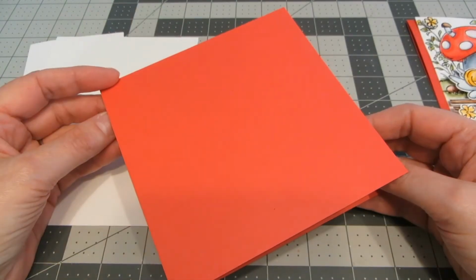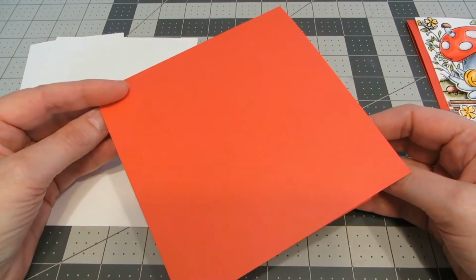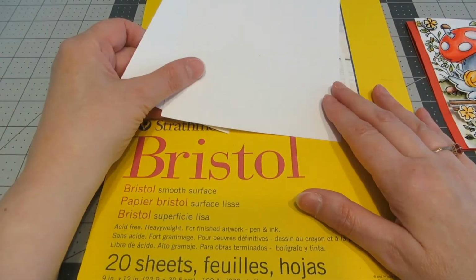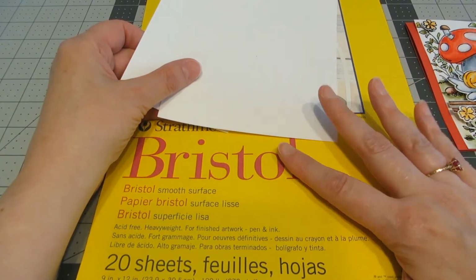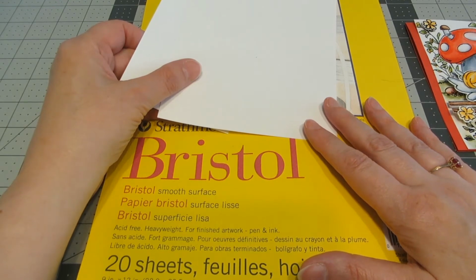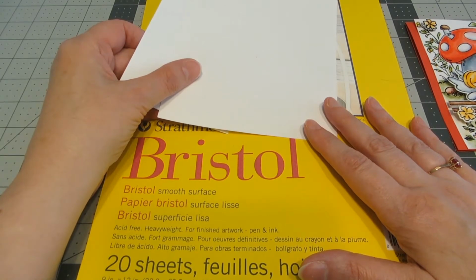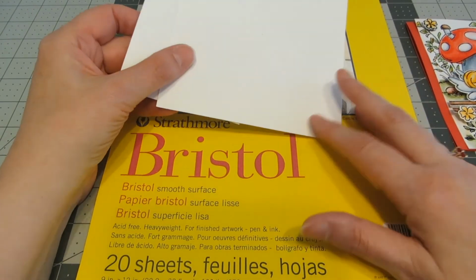For the card base, I have a dark red cardstock that's been cut to 11 by 5.5. And when I'm using water-based markers like these, I really love to use Bristol Smooth cardstock. It makes a huge difference. They really don't work terribly well on regular cardstock. You could also use the smoother side of a watercolor paper, but you will still have that kind of rough texture on it. So I really like the Bristol.